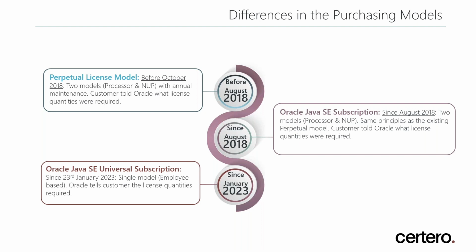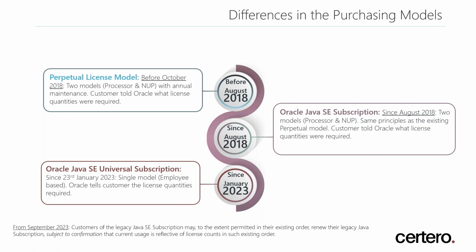And what this allowed Oracle to do was not have to worry about audits too much for customers who hadn't paid for anything. But at the end of the day, they could just do a bit of research on the internet and turn around and say, we can see you've got 5,000 employees. We know that you're downloading Java, so here's a bill. And this is the way that they seem to be going.